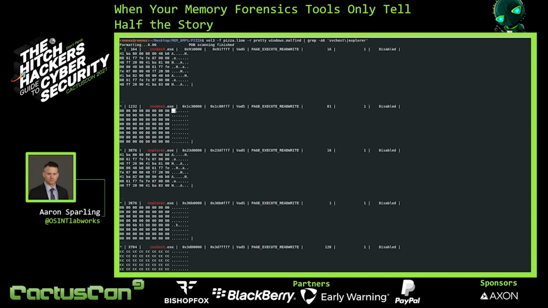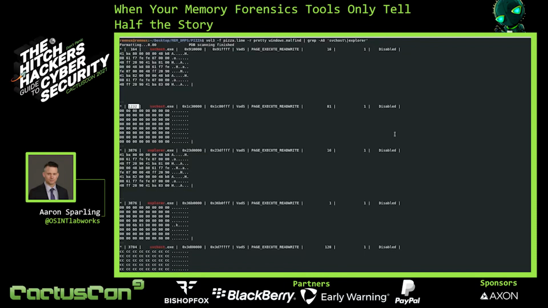Most folks are usually looking for the presence of an MZ header. And so again, the tool is telling us there's something going on with PID 1232, but this is all it's going to show us. It was the absence of data in this case that was more telling than random data, and so we were able to pivot on that.